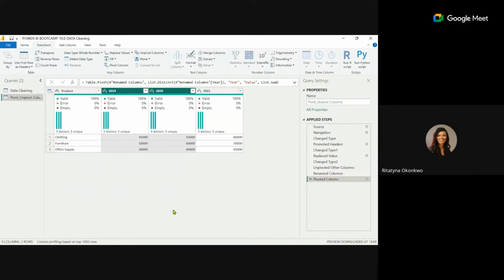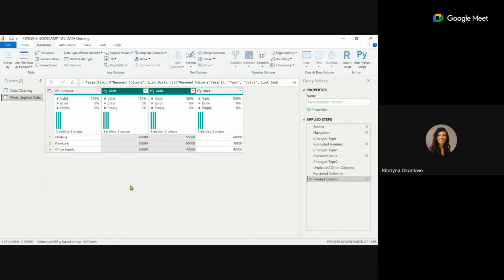How do you know when to unpivot? When you have a wide form of data. For example, imagine I use the states in Nigeria: I have Abia, Lagos, Enugu, different states here, and I need to do an analysis of my category by state. It will be difficult to do that in Power BI, because I would have to start summing each of these one by one, it would just be chaotic. So in those cases, you want to unpivot. In fact, you would know when you load your data in and see that you are seeing something different, you would have to come back to Power Query to unpivot your column.